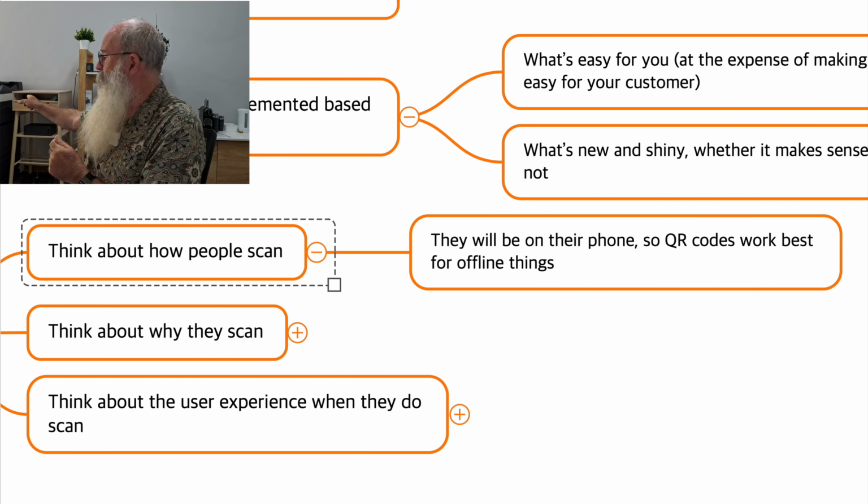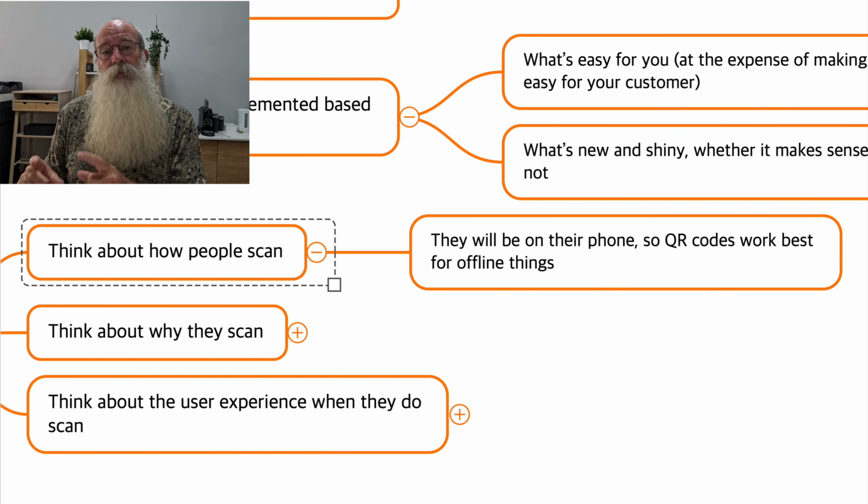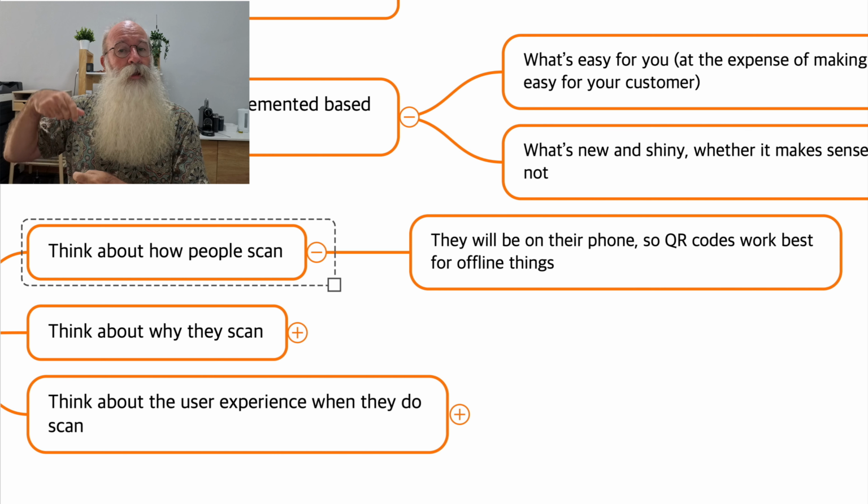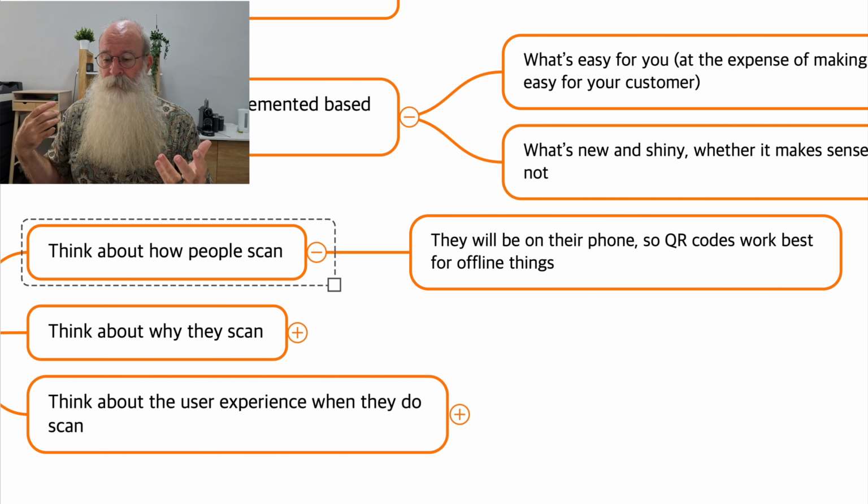Another example is, can you see the printer over there? There's a sticker on that with a QR code on it. Now I can scan that and submit a meter reading, or I can log a service request, because the sticker is printed on there and I can easily use the camera on my phone to scan it. So if you think about that, offline examples would be your best case for a QR code.